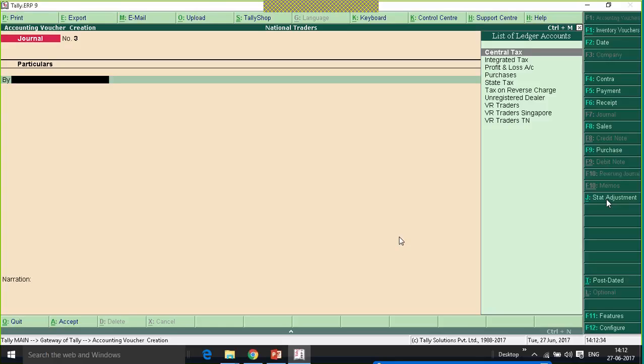So these three adjustment entries, the adjustment entry for increasing the tax liability and later making the payment to the tax department, and adjustment entries for increasing the input tax credit, these three will be common for the purchase from unregistered dealers, import of goods and import of services.